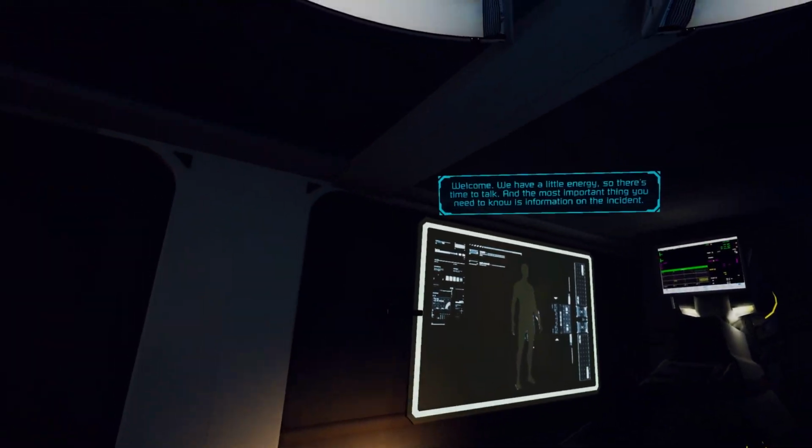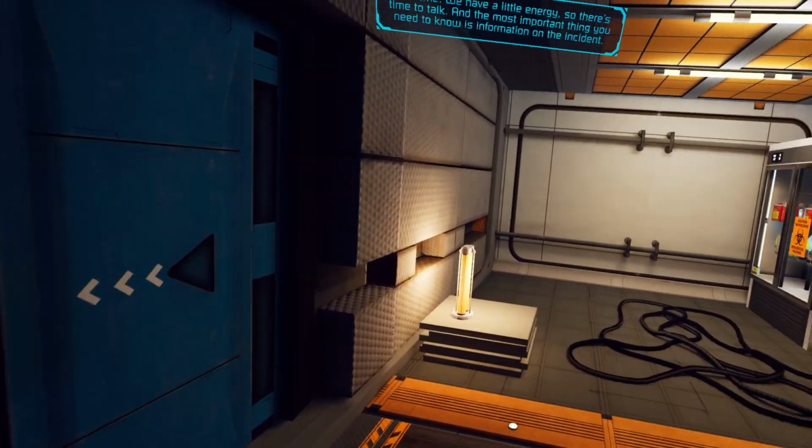So I don't need to use the teleporters anymore because she's just utilizing various different robots to move us around, which is kind of cool. Oop, back we go. We have a little energy, so there's time to talk. Oh, and there's a light now.